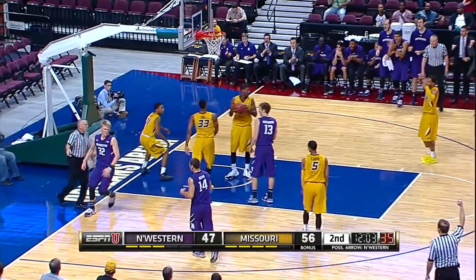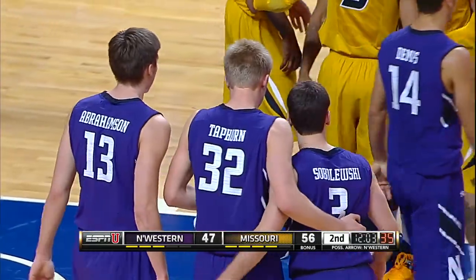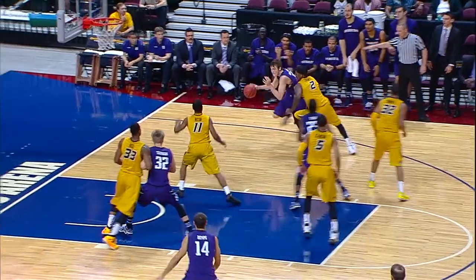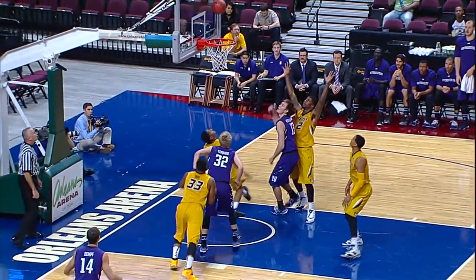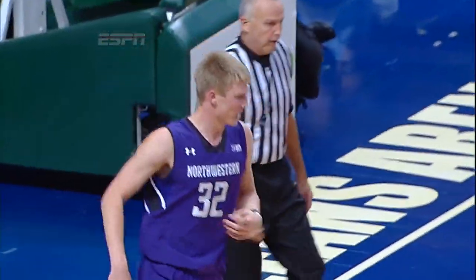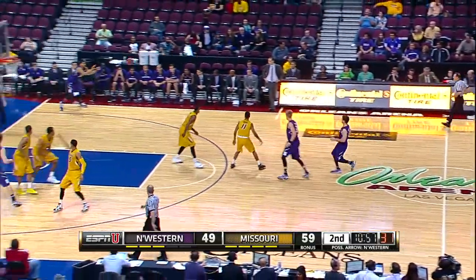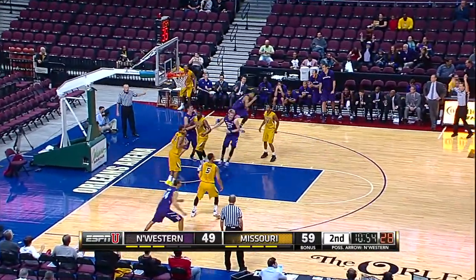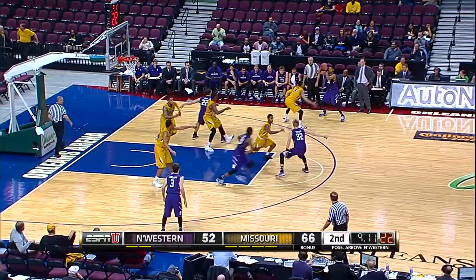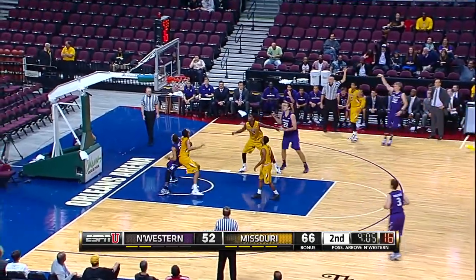Abrahamson can't finish. The follow — up and in at one. Nate Taphorn. These Wildcats, they're not going away easy, that's for sure. Taphorn responding on penetration. It's a great time to go crash the offensive glass. Missouri rotates, Taphorn stays with the play. Ernest Ross does not get inside an established position. Not sure if anything is related to that. Kanohi's a tough kid — if he could play, he would absolutely be in there. That's just a blown assignment by the freshman. The switch again up top. Here's Ola playing with four fouls — dishes it out. Taphorn hits again.